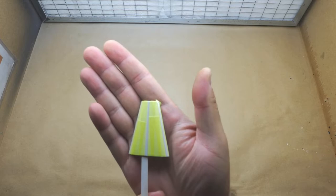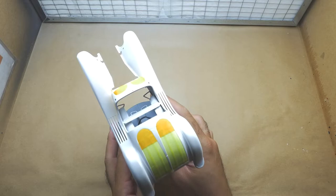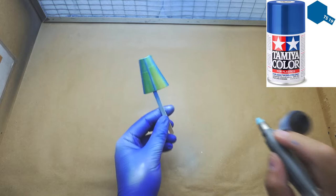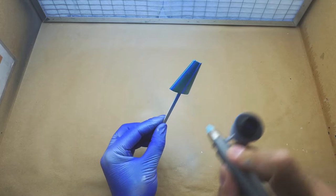Now, after a couple hours, I masked all the necessary areas to protect them from blue. The blue used is TS19 metallic blue from Tamiya, the kind to shoot with the airbrush. This is coat number 2. I'm sorry you couldn't see the first coat, I forgot to hit the record button on the camera.